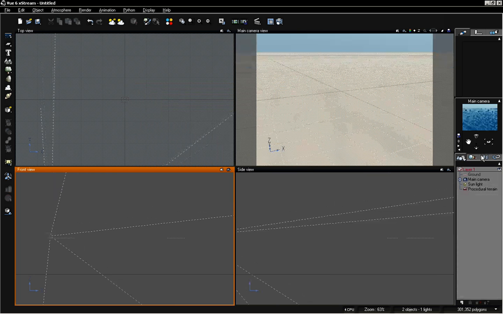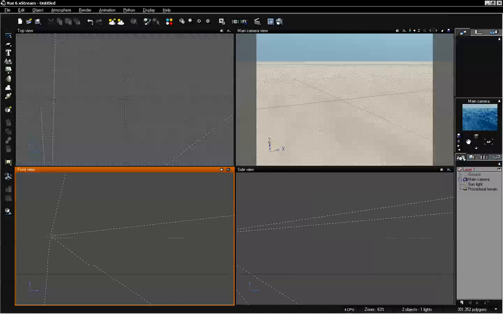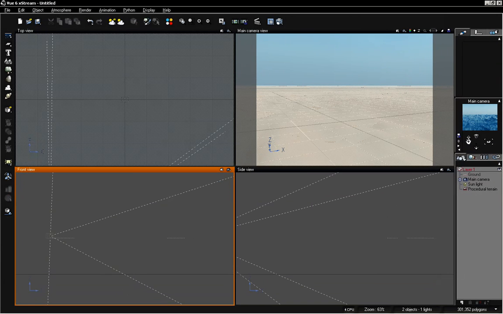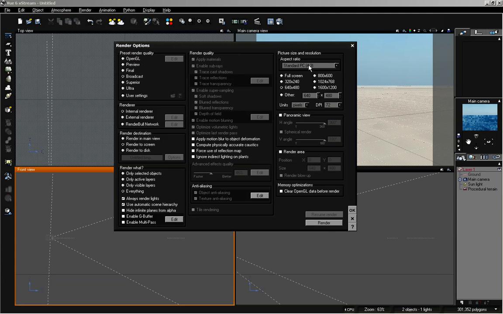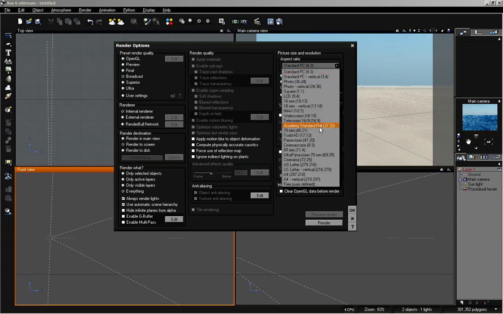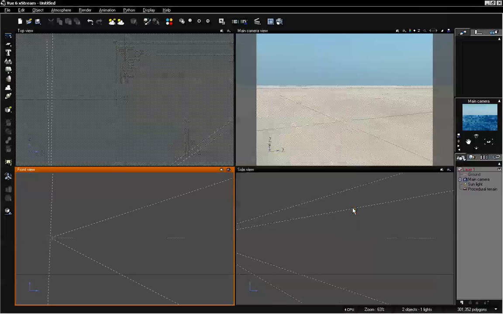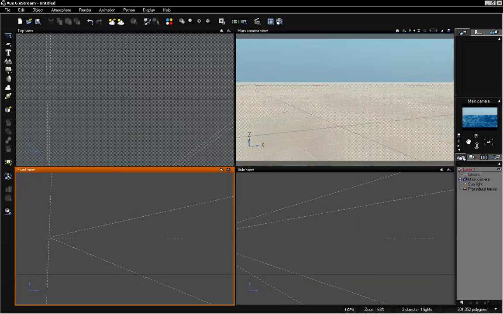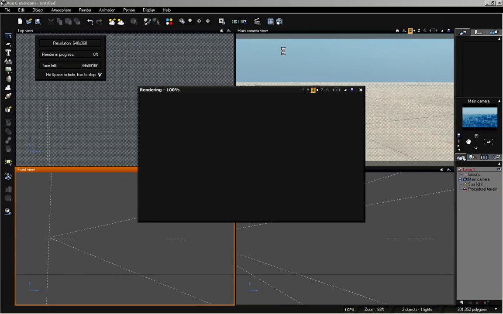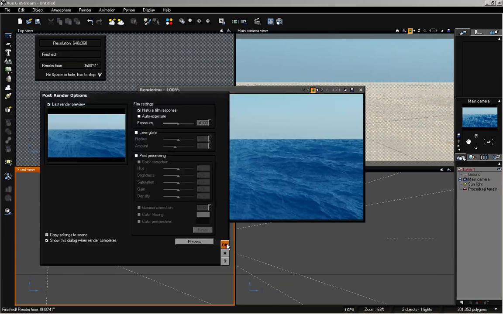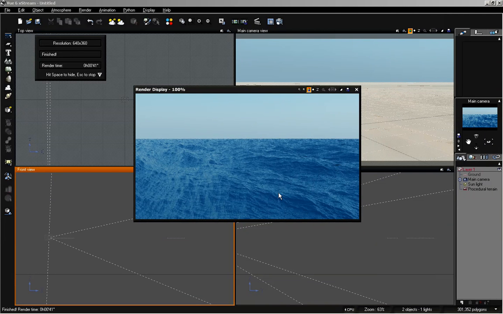And I'm going to move down closer to our terrain, angle our camera up a little bit, and I also want to modify the aspect so that we're not working with this 4:3 ratio. I'm going to set this to 16:9, which of course always looks better. I'll go ahead and render that out. And now we can take a look at that render, and we can see all the nice height areas that we have, and it looks really good overall.